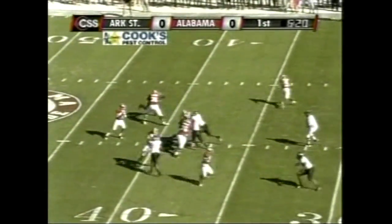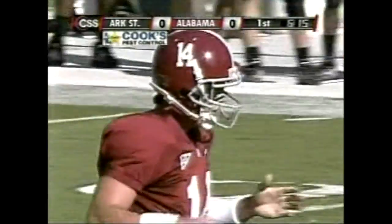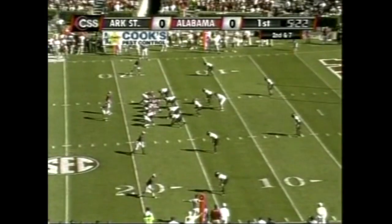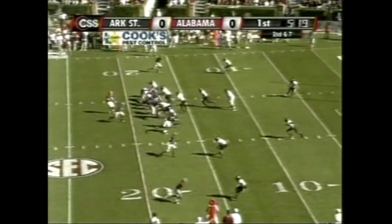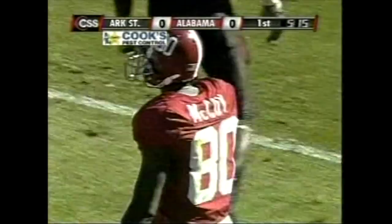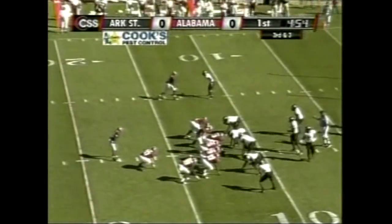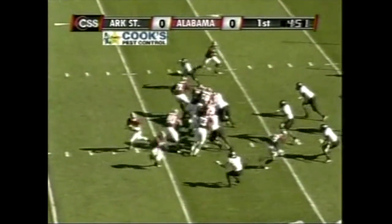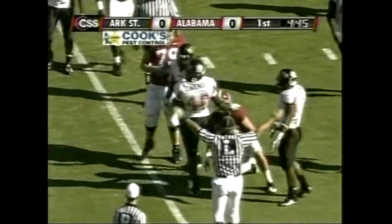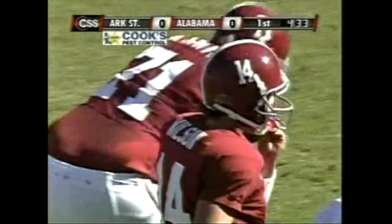Wilson on third and long — the strike delivered to McCoy. He'll make the grab at the 20-yard line. Coverage by Daylon Walker, but he was having to play behind McCoy the entire play. Second and seven. Wilson will work from the gun. Plenty of time, swings it out, catch made by McCoy. That throw was perfect. Got a lot of beef in there for Alabama. The only wide out is Julio Jones, and they'll go play action. Wilson will keep it himself and get the first down — it will depend on the spot. Wilson was cutting it up, got it by the shoulder pad, and that's why he spun around so quickly.